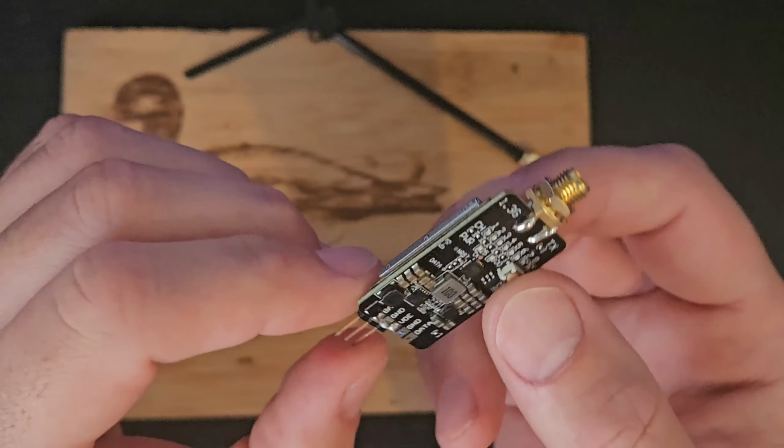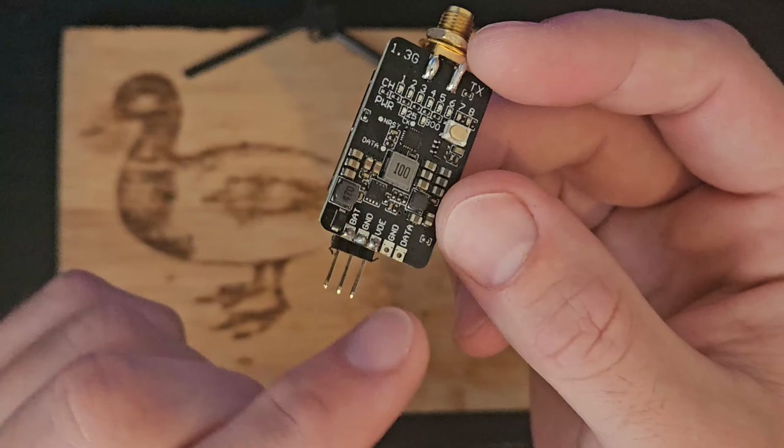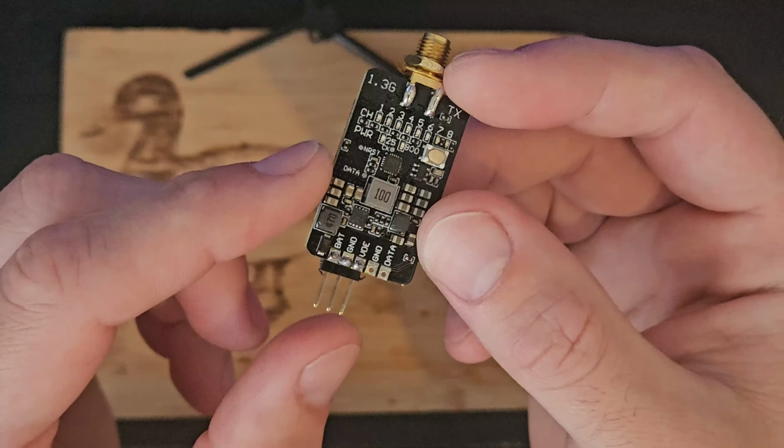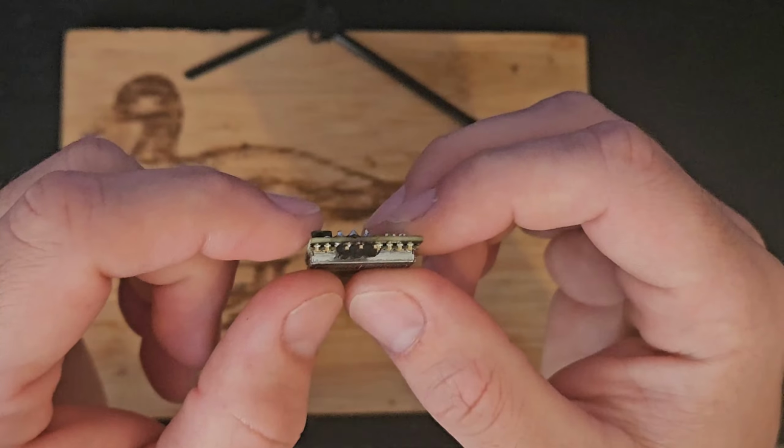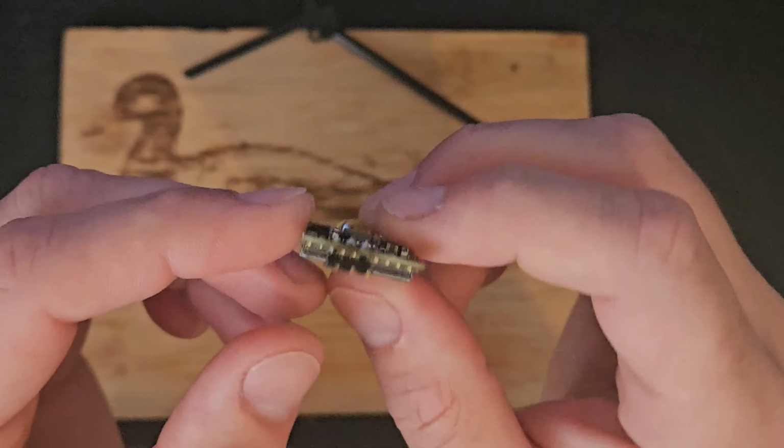The terminals are actually in quite a nice order. Battery, ground, video, whereas on the 1G3 they got the video down the furthest end, so you can't use just 3 pins next to each other. These do the right spacing for most 3 pins, so it's perfect.